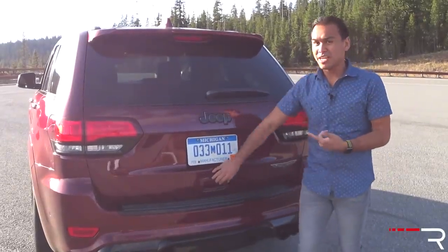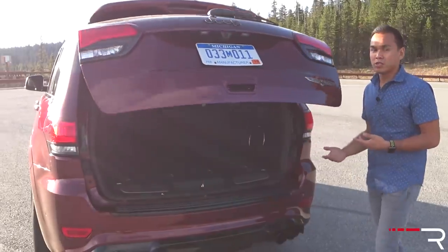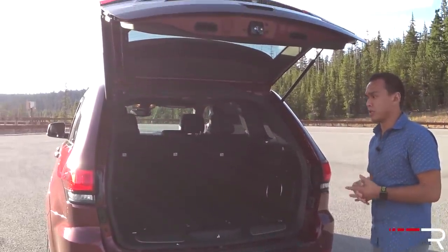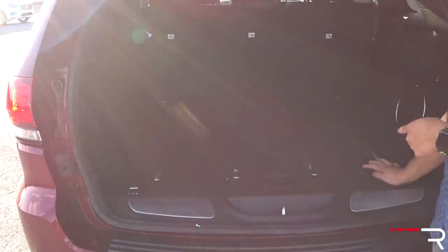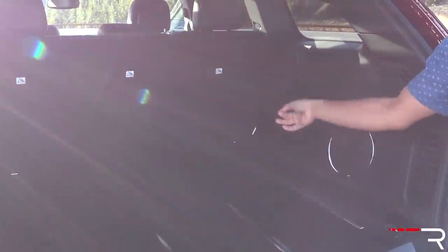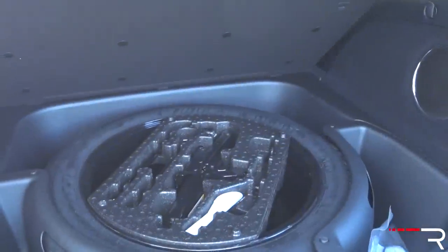The Trackhawk is still an SUV, so how does it function when you actually need to put stuff in the cargo area? My tester has a power tailgate — it's kind of slow to move, which shows this is a slightly older design. There's no third row, which means Jeep was able to give you more space: around 35 cubic feet with the second row up, or just under 70 cubic feet folded down — pretty much on par with this midsize segment. Jeep also gives you a temporary spare tire underneath the floor.